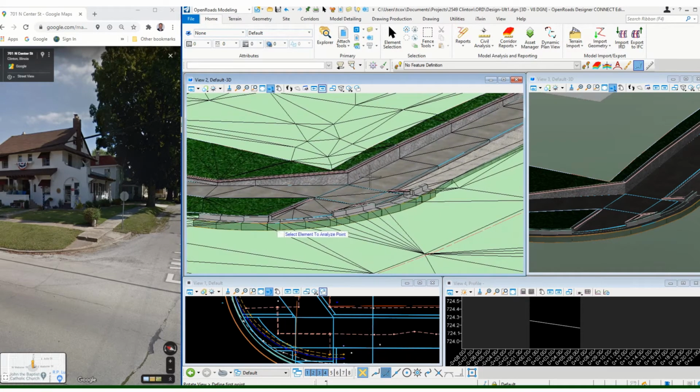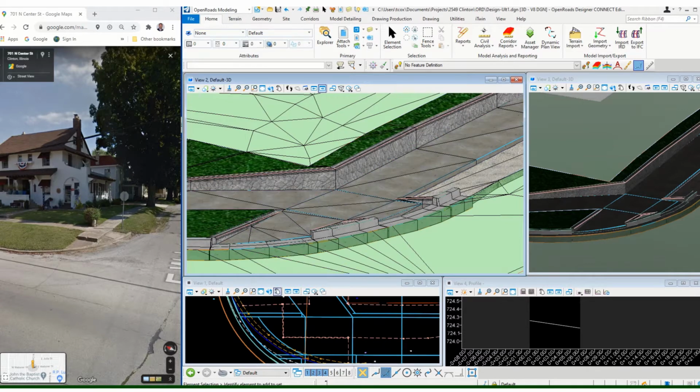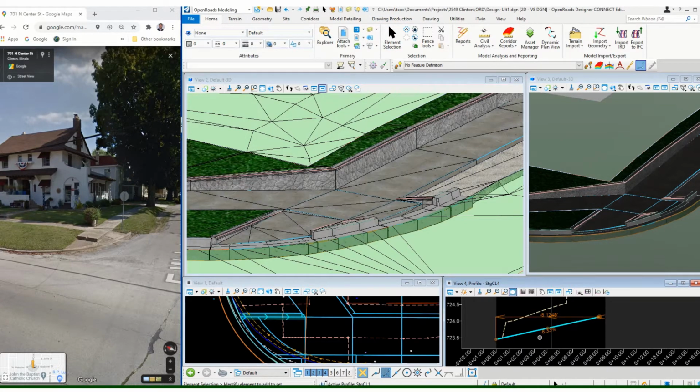And so what we did was we came up with the maximum slope to try to get up to that elevation. So if it is 8.33 or 1 to 12, which you can see there. I can come down here, and if I want to look at the profile graphically, I just select that line, and then I can click in this profile view over here, and then I can see both the existing and the proposed graphically, and then I'm going to select that proposed profile, and there you can see it graphically. It's 8.33, and so that's what we have here.